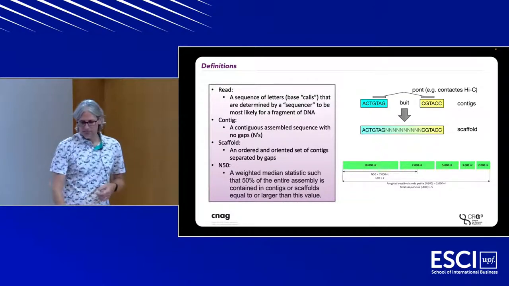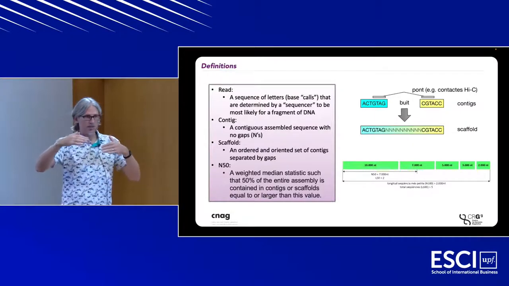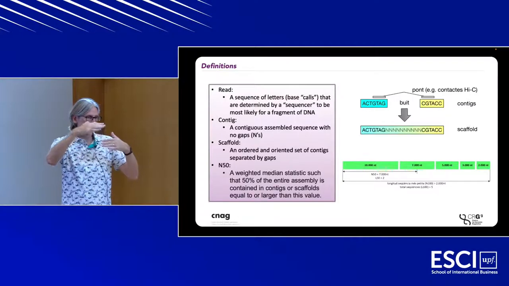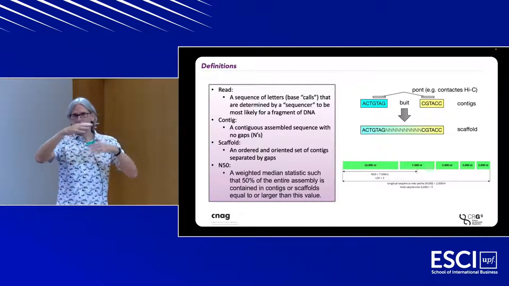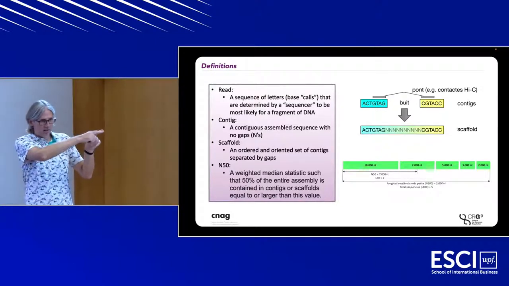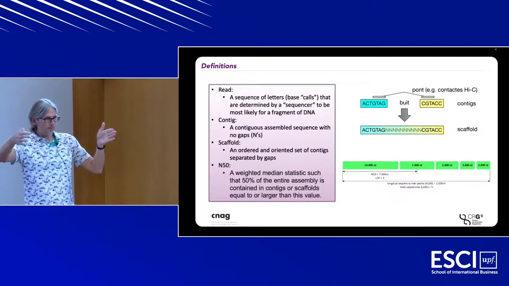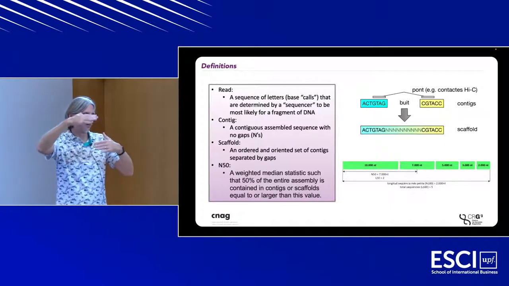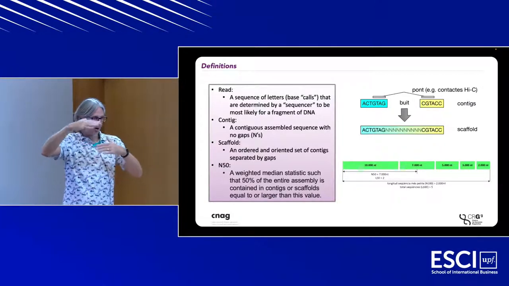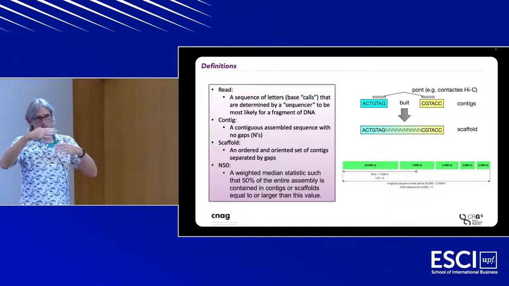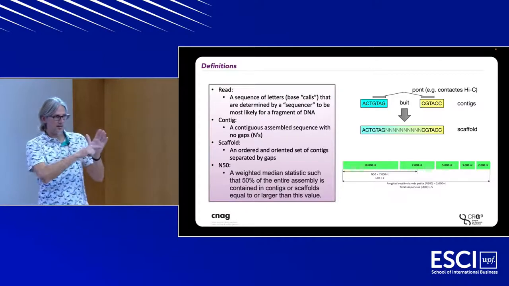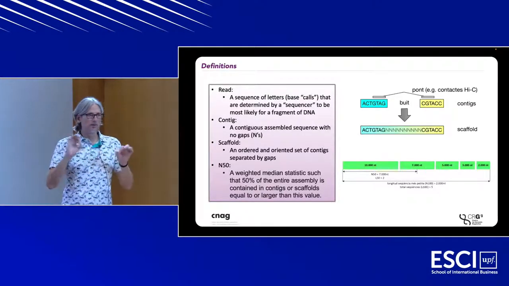A contig is basically the first step of genome assembly, right? Like I said, it's finding overlaps, and then simplifying a graph, and where you have an unambiguous path through the graph, you can merge all the, I would call them unitigs, and form contigs, but you merge all the reads together, okay? And when you merge them, you have a multiple alignment, and you can call a consensus sequence, okay? And this will get rid of random errors.